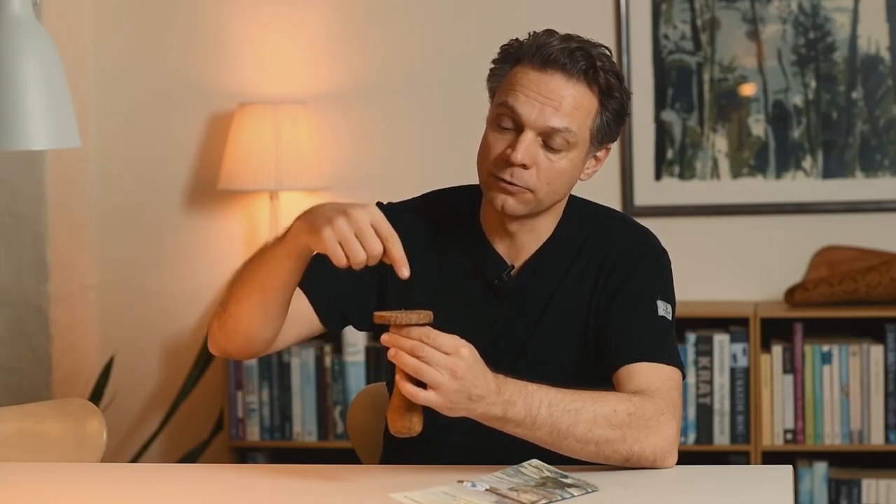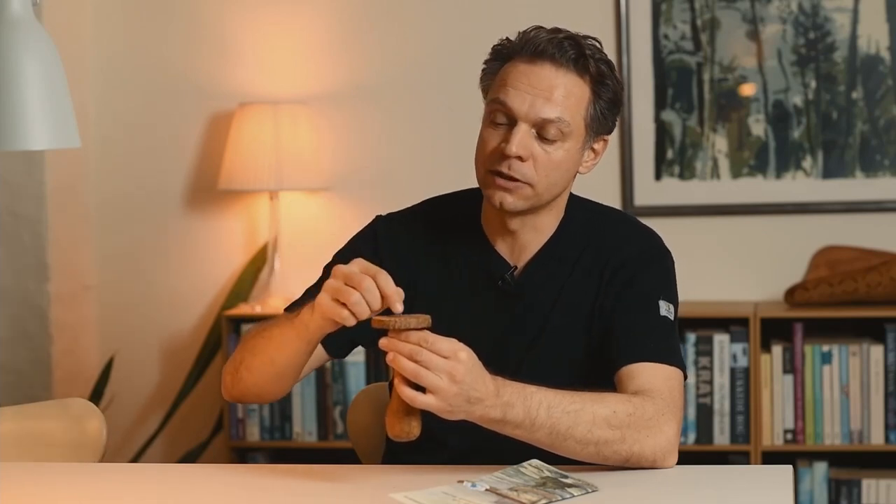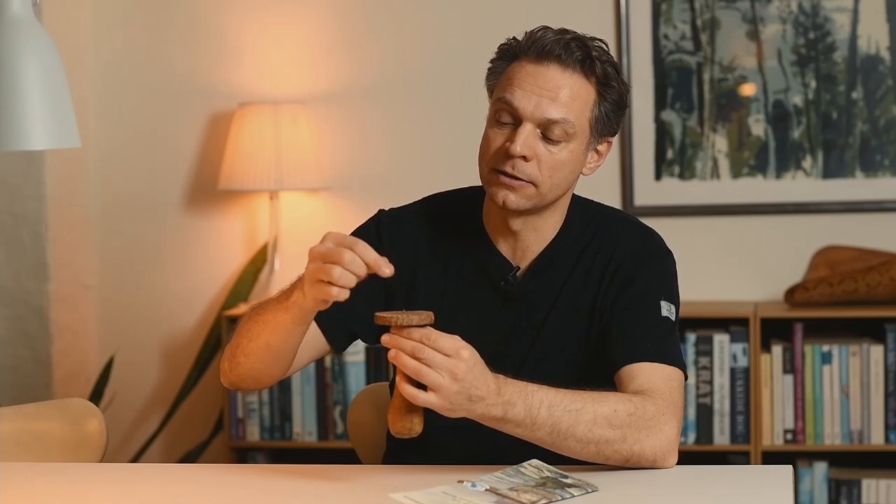In the town of Undertok they found a disc similar to this one with two lines carved in. At first they didn't know what the two lines were, but then someone realized that if you hold the disc horizontally, in the morning when the sunrise is very low on the horizon, that little nail casts a long shadow. You make a mark on the disc, wait a couple of hours, the sun rises, the shadow grows shorter, and at midday the shadow is shortest and the sun is in the south. Then as the sun sets again, the shadow grows longer — so you make this line by connecting the dots during the day.